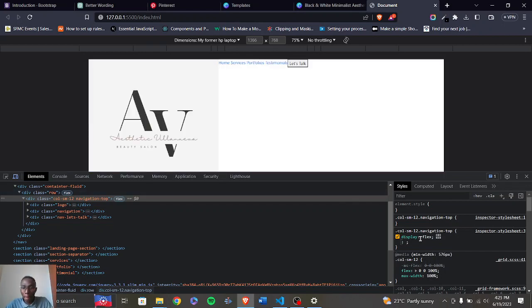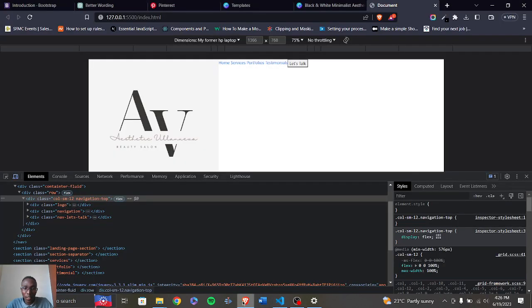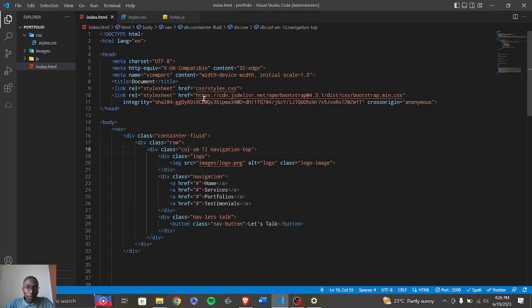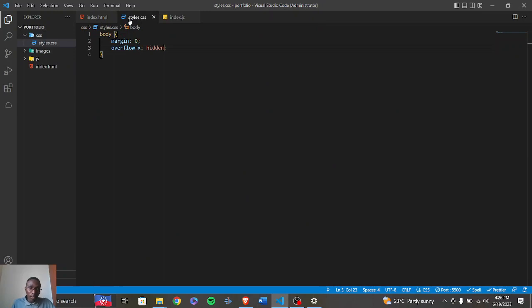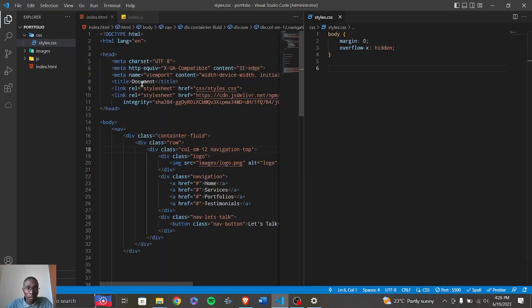And then let me just use the other editor. This is way easier for you to follow through with. So come here to styles.css and then let me break this into two. So this is what we are editing. We're editing this section.